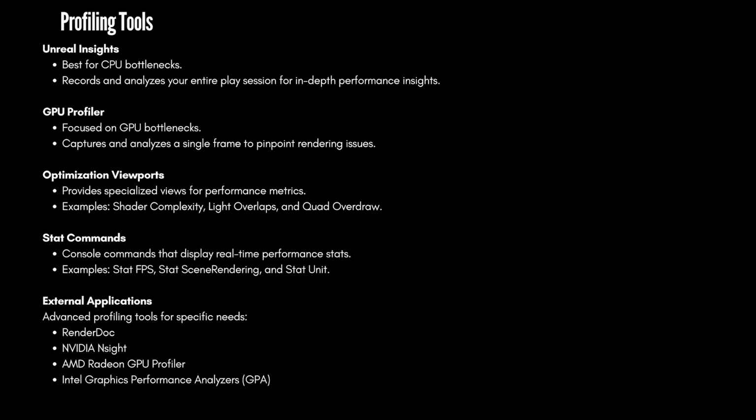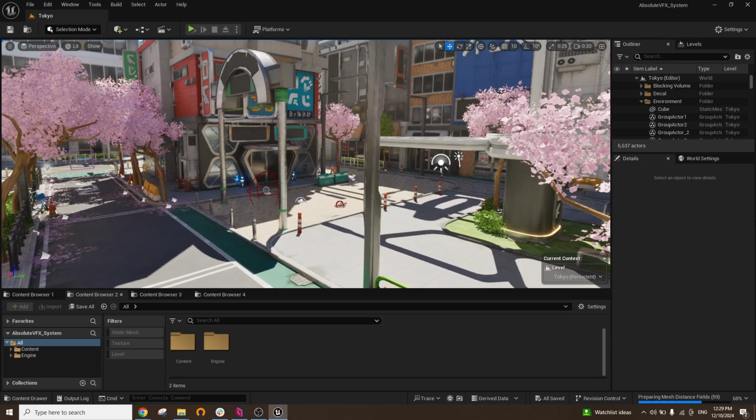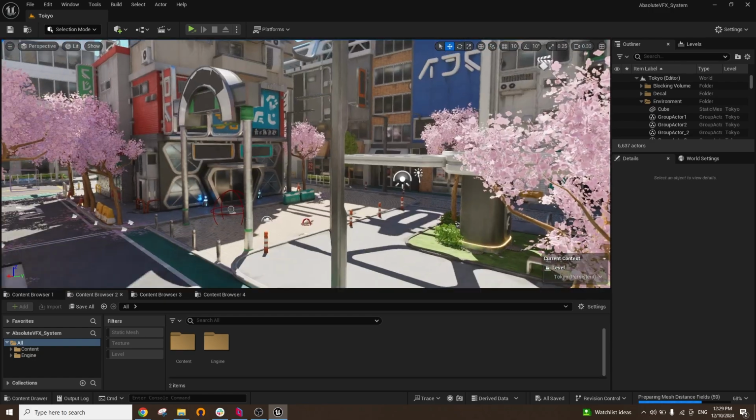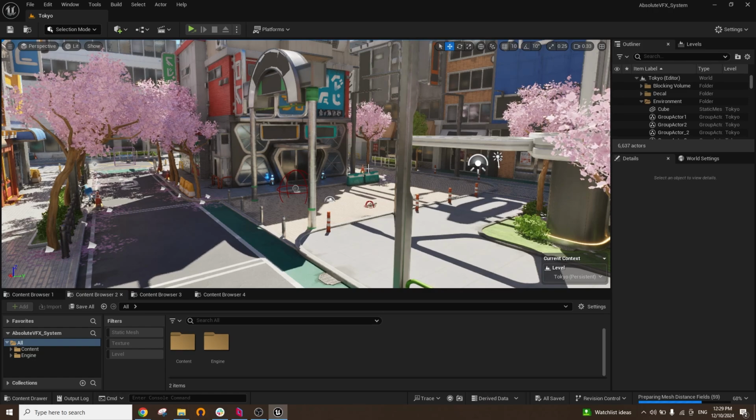So let's start optimizing. Before we go more in depth about the render pipeline and study a bunch of theory, I want to show you how you can optimize a project in real time and show you some problems that you can have in your game or project and how to profile it and how to resolve them. So I have prepared this Unreal scene myself. This is a scene from the marketplace, and I have artificially created some issues that we're going to solve, and I'm going to show you how they affect the CPU and GPU.